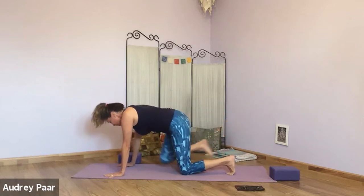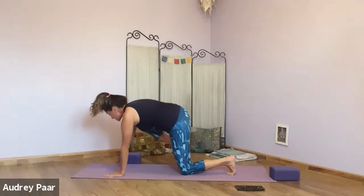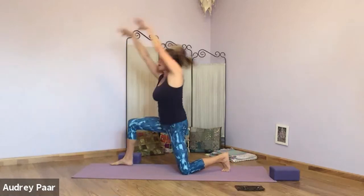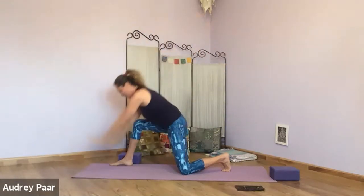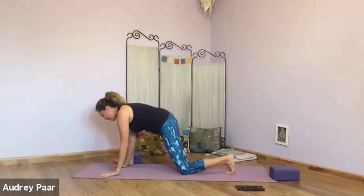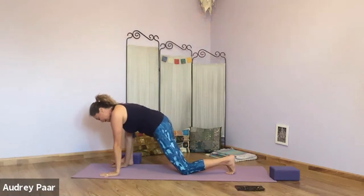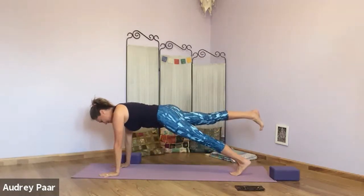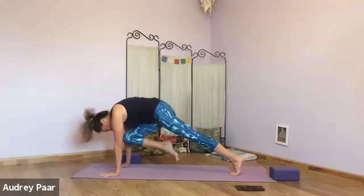Exhale, knee to nose. Step the foot outside your right hand. Inhale, reach those arms up, open wide to the left. Exhale, hands to floor. As you inhale, you're going to step back to plank and extend the right leg back. Then inhale, knee to nose.